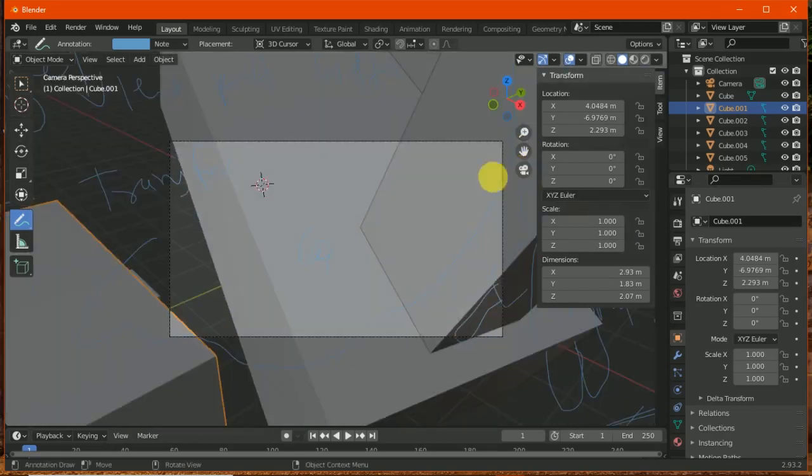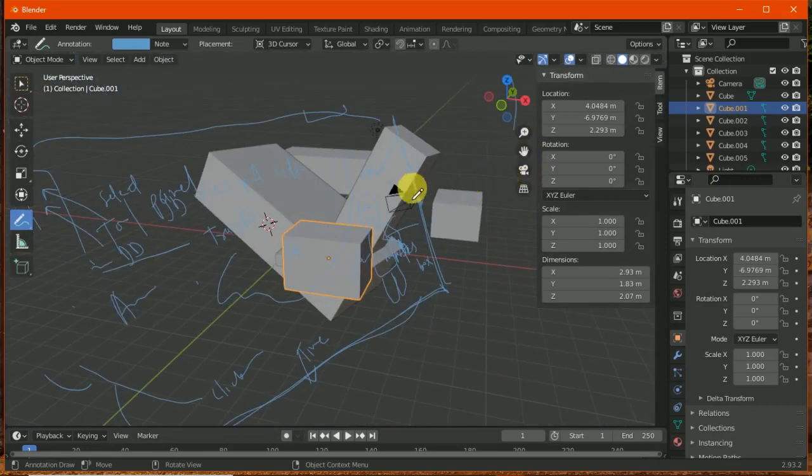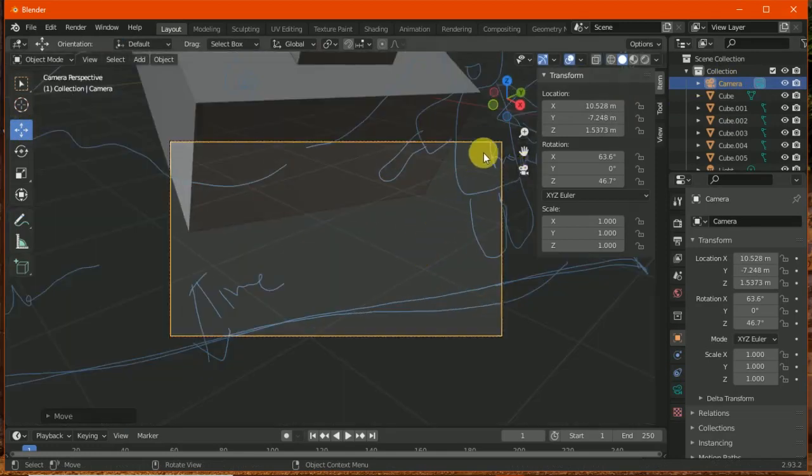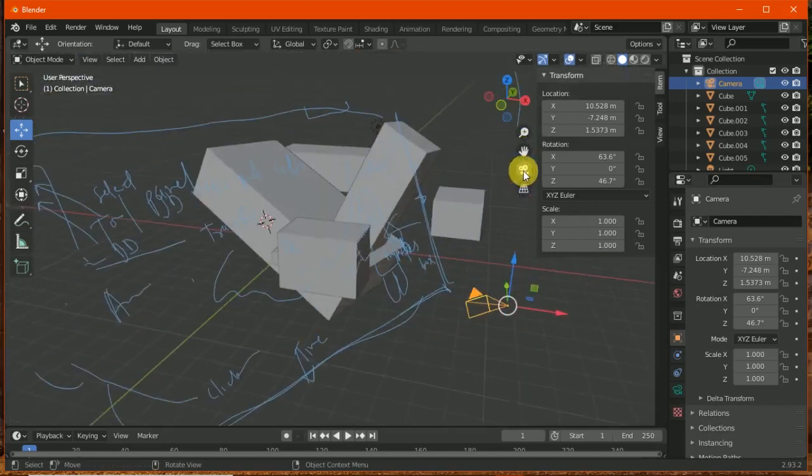Click on it and it will show you the camera. What is camera view? Come here, this is the camera. Move here, this is the camera. But you are not seeing in camera view. This is the normal view. When you click on this, what the camera sees, or what you see inside the camera, is seen from here. This is camera view.